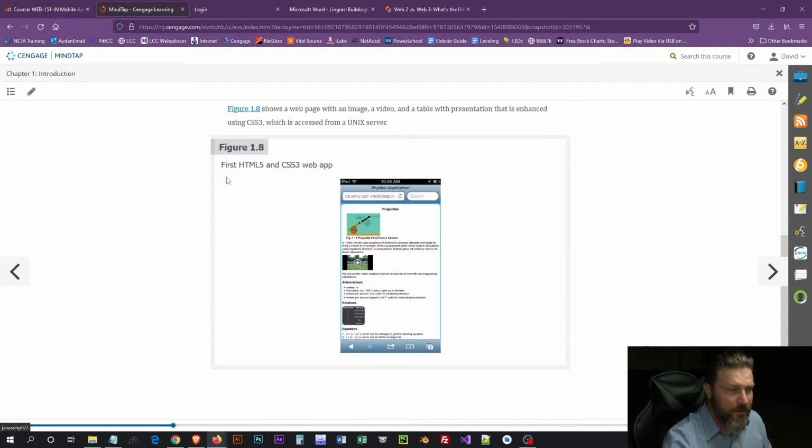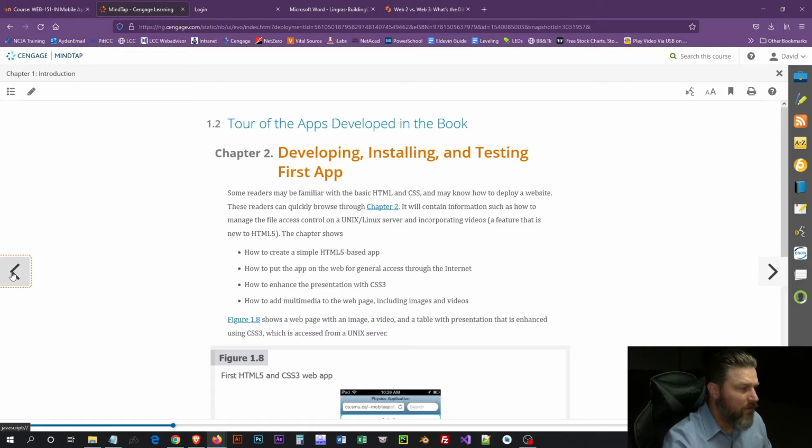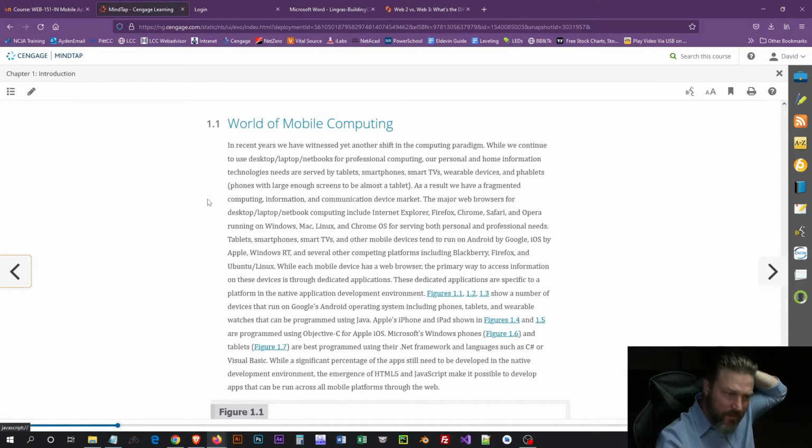There are some terms that you're going to need to know. And one thing that's fairly important that we need to talk about is web apps themselves. Now the word application can be a bit misleading. A lot of people think the little icons on your phone, the games, the apps, all that stuff that you use, is an application, and that is true. But there's something called a dedicated application, and then there are mobile applications. They're different. What we're going to be doing is mobile application development. So we're going to use HTML, CSS, and JavaScript to move from Web 2.0 to Web 3.0.